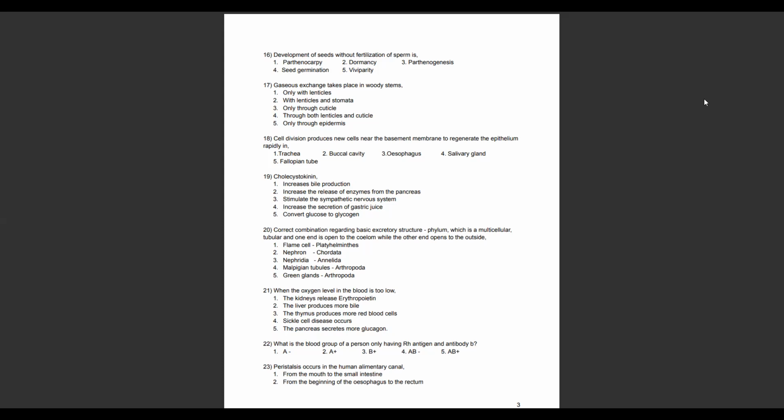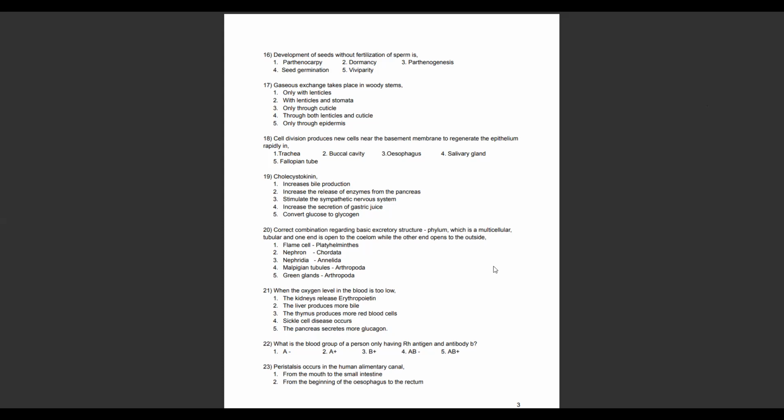Question number 18. There are mainly two general types according to the number of cell layers on the basement membrane, right? What are the two general types of epithelia? They can give an essay question from that one even: explain about the epithelium tissue of a human. Yes. What are the two main types of epithelial tissue? Yes, very good. Simple and compound, right? That is based on the number of cell layers on the basement membrane.